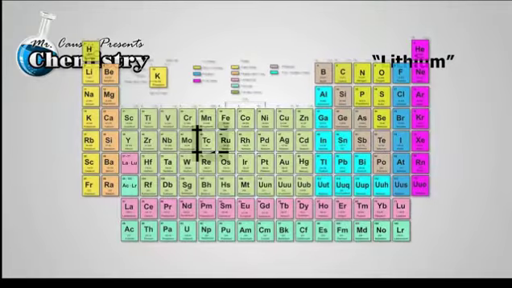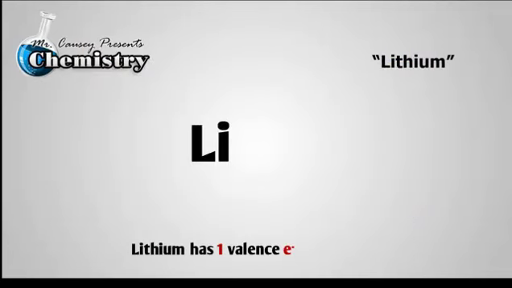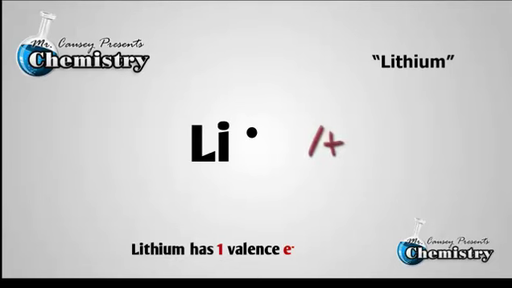All right, let's look at lithium. Lithium, there's the symbol. Write down the symbol first. Then go to your periodic table, and you'll note there's lithium, and lithium has 1 valence electron. So there it is. We're done. Now, by looking at that, I also know that according to the octet rule, lithium is going to give up that 1 electron. And because it's willing to give up that 1 electron, lithium is going to end up with a +1 charge. It's positive, as most metals are.